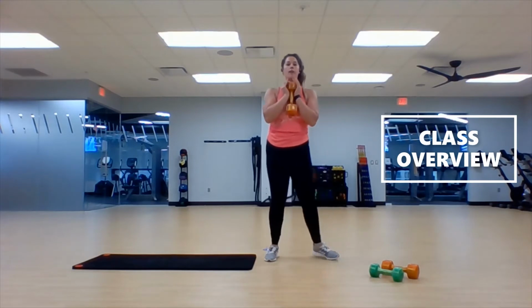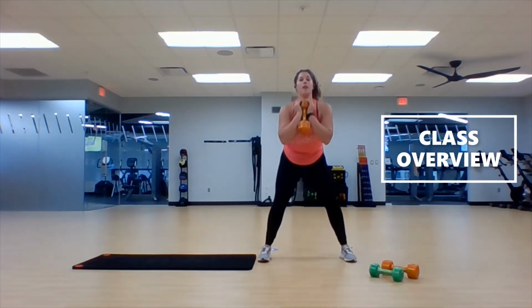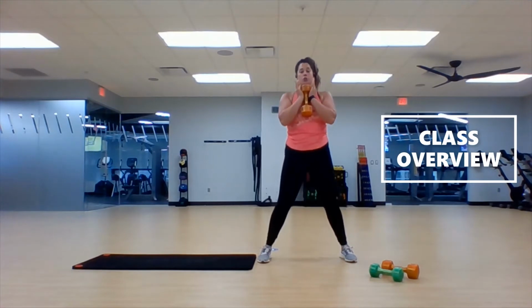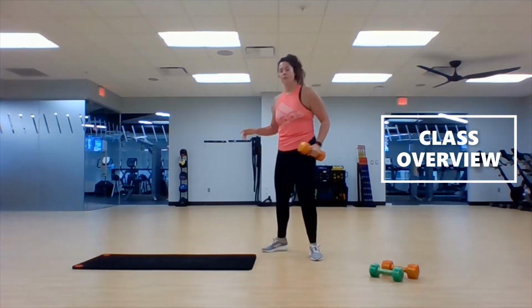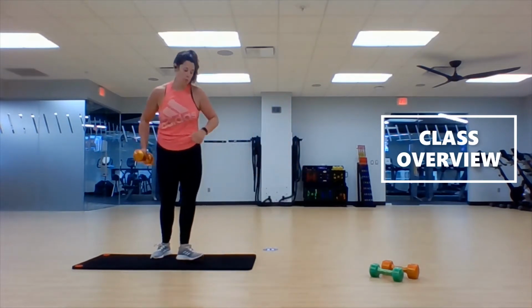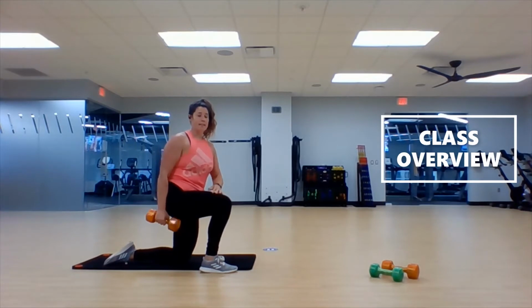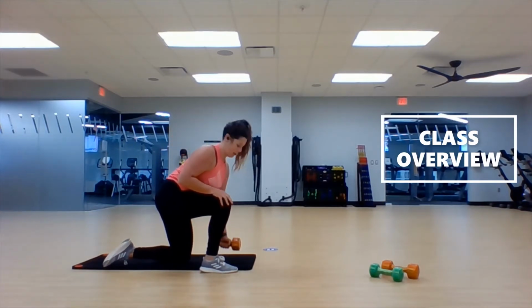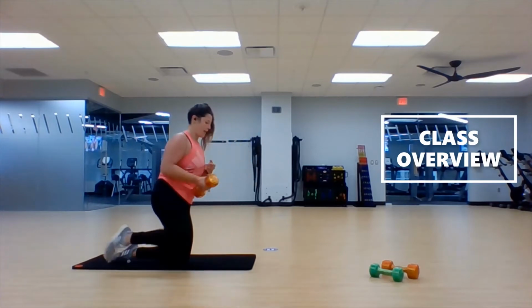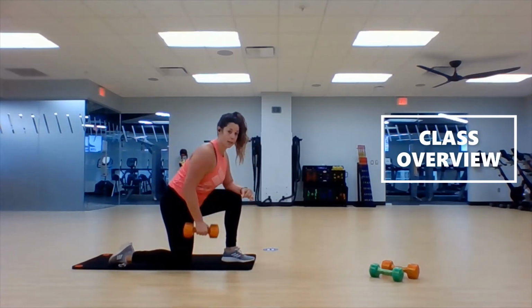So hold that dumbbell in front of you. Make sure it's up and down. Feet a little wider than shoulder width. Sit back on those heels. Make sure those toes are pointed forward. And then we're gonna head down to the ground for a half kneeling, single arm bent over row. The side of the body that knee is bent, that's what you're gonna lean on. And we're gonna pull. And then halfway through, we'll switch over to the other side.